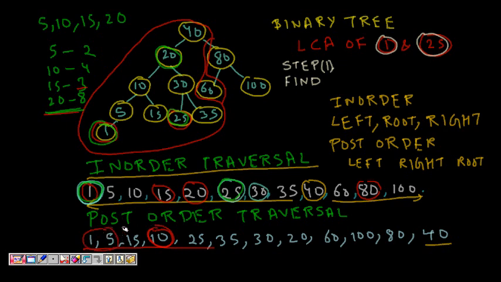So 1 and 5, which are the left part of the subtree, come first in post-order, then the right subtree. We list all elements between x and y in in-order, find which one comes last in post-order, and that is the lowest common ancestor. The time complexity is O(n), where n is the number of elements in the tree. Please subscribe to my YouTube channel and share this video. Thanks a lot!